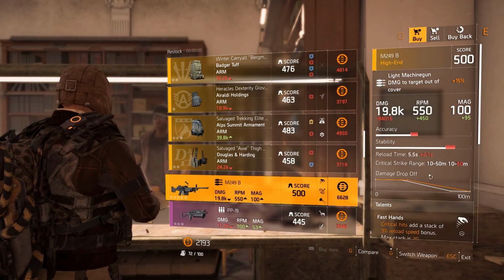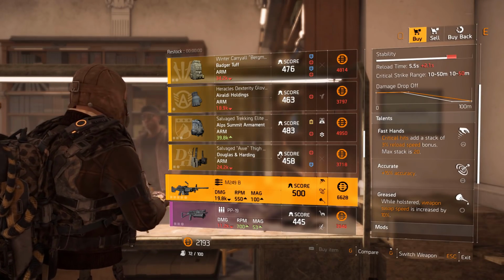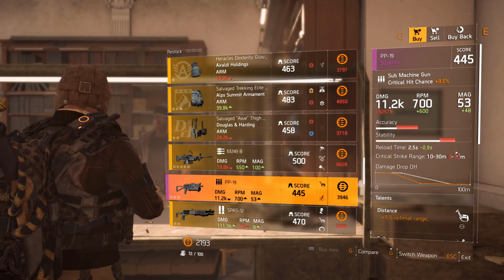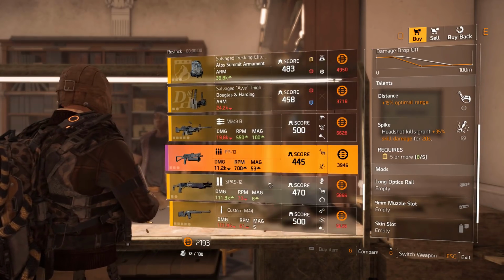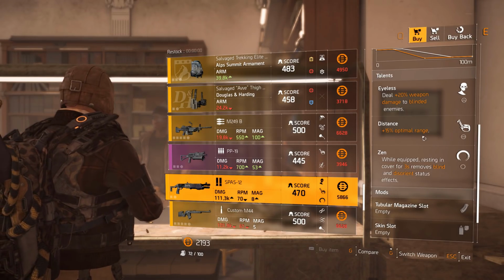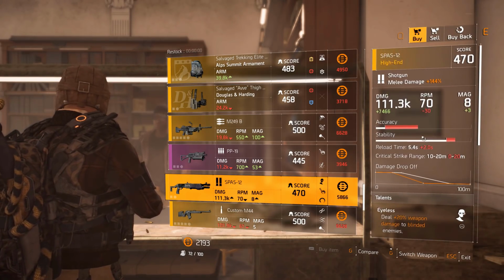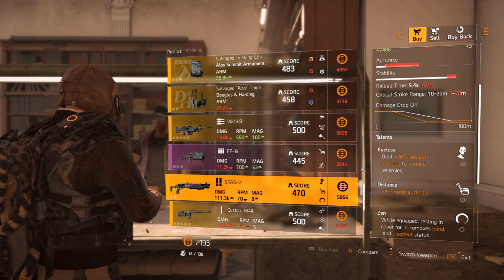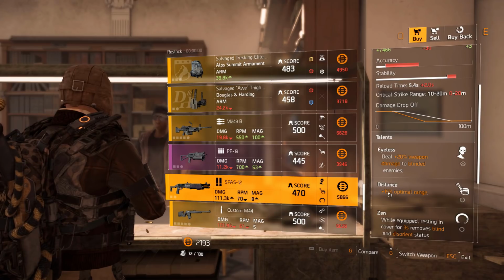Then an M249 Bravo that's got fast hands, accurate, and greased. PP19 that's got distance and spike. Spike's very good. Keep that talent with you at all times. Spaz 12, Eyeless, distance, and Zen. This is some of the best talents you can have on the shotgun. Keep in mind, Eyeless is going to be 30% weapon damage. You could reroll this for Sadist. Optimal range is one of the best talents for a shotgun.